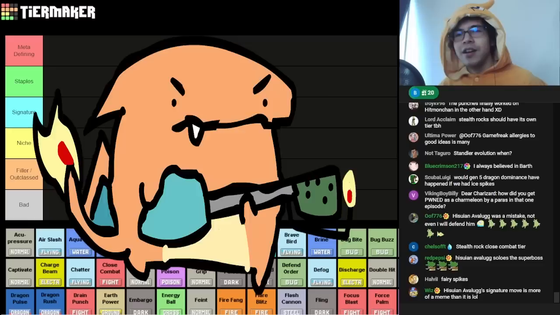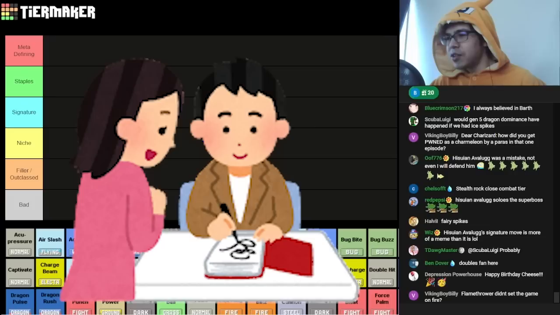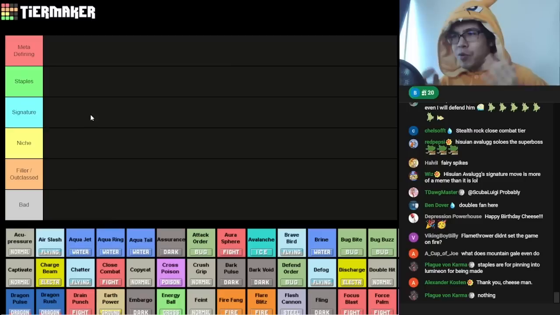And under that, we have a new tier that did not appear in Generations 1, 2, or 3. Signature. Gen 4 is when they kind of went crazy with like 50,000 legendaries. That's a slight exaggeration. I think it was closer to like 10. But they added a lot of legendaries with signature moves. And it's really hard to rank signature moves because their distribution is so limited. Usually only one or two Pokemon get them. Any signature move, we're just going to toss in signature. We are going to talk about them.